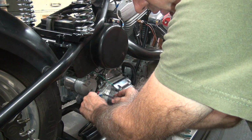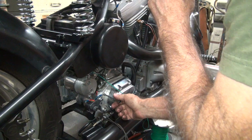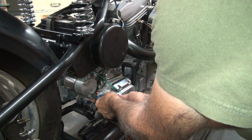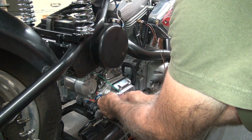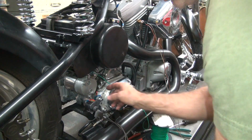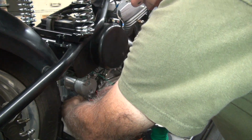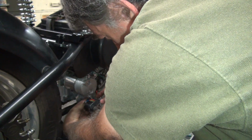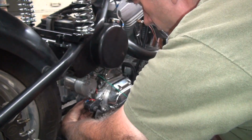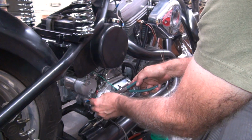So the wire seems to want to wrap around this other direction here. So what I'm going to do is stick underneath those two wires. It doesn't want to go across the top, it wants to go underneath, so we're going to go underneath. Bend underneath. There it goes. There we go.